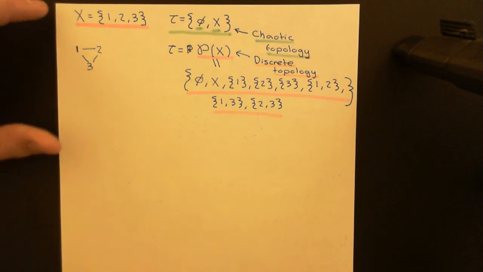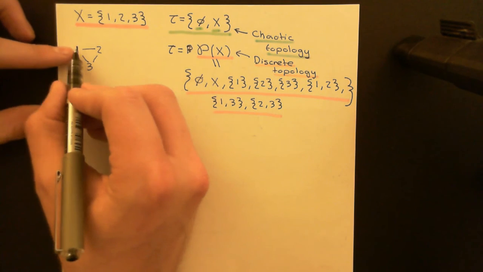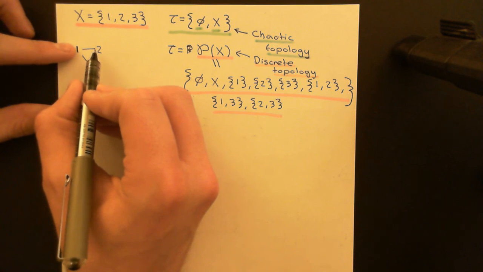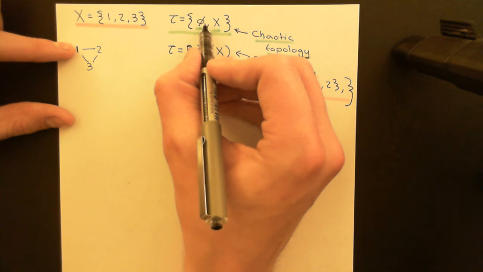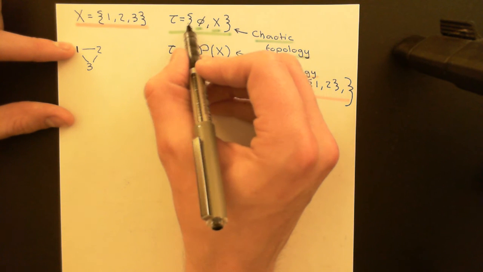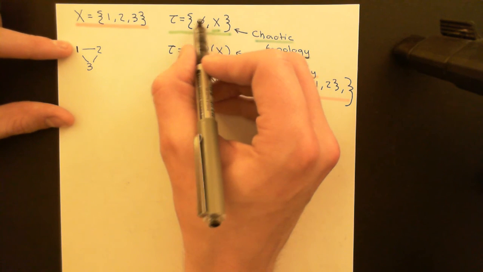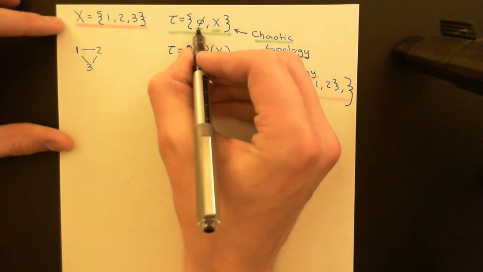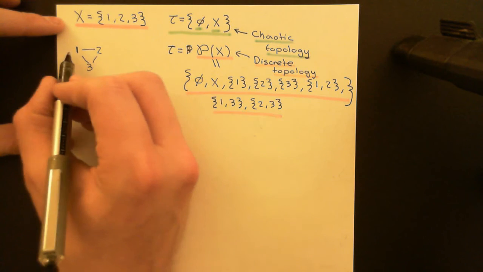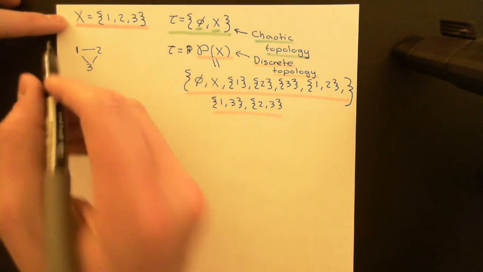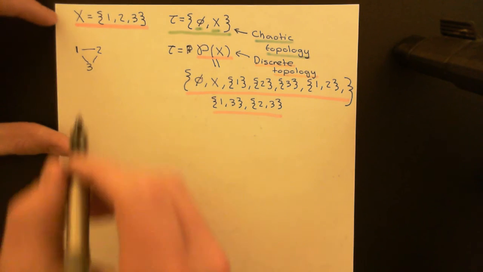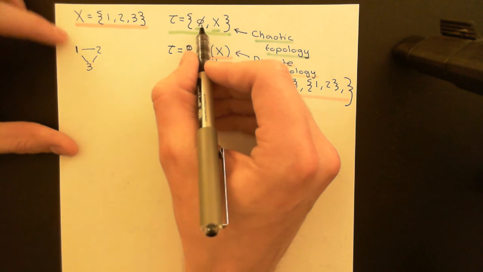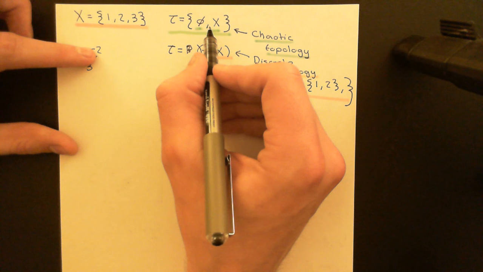Why? Because if I want to ask, should I draw a line between 1 and 2, I ask, are these two elements always together in all of the open sets in the topology? Well, neither of them are in the empty set, so that doesn't matter. That doesn't break this, because neither of them are in there, so it doesn't violate them not being together. I'm not insisting, and this is important, that these two elements have to be in every single subset. I'm saying that when one of them is in a subset, the other always has to be there as well.